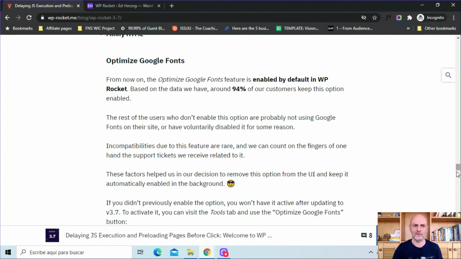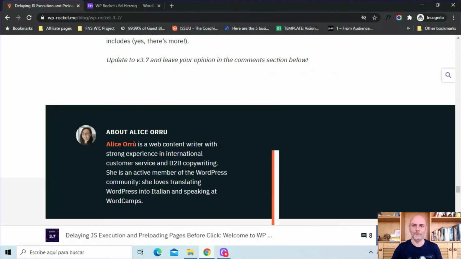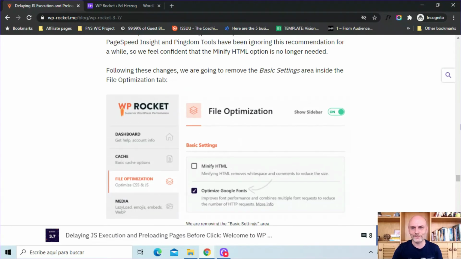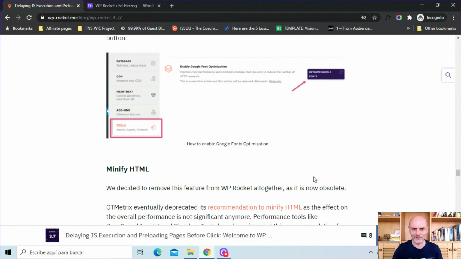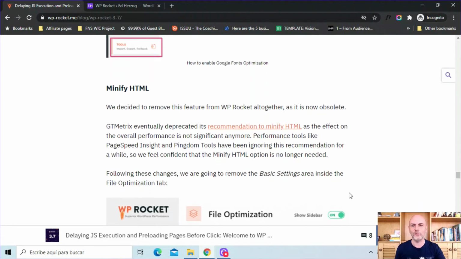And the reason is that, let's come down here, it says it's now obsolete. Hold on a second. So it says GTmetrix deprecated its recommendation to minify HTML as the effect on the overall performance is not significant anymore.